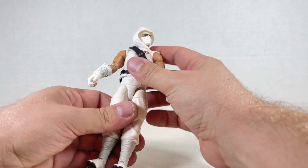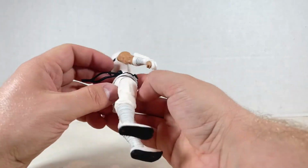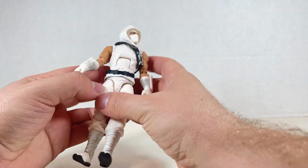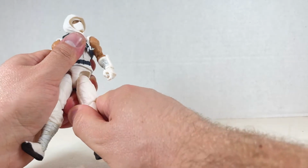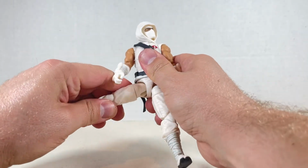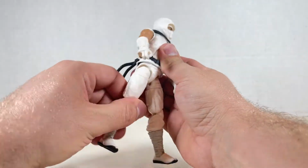For the legs, you can also move. I need to move this thing real quick. There we go. It doesn't really want to stick all that much. It was just a pain. They could have glued it or something. That would have been great. It goes down on the hips, really far down, which is great. Goes out this far and then up this far and then back this far.